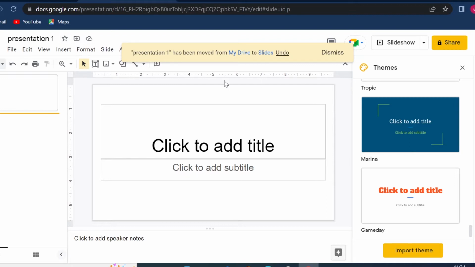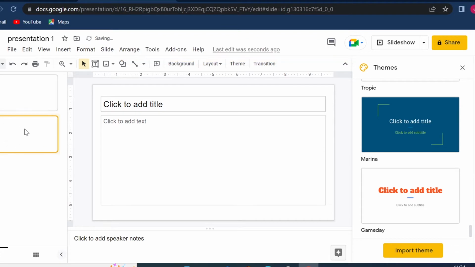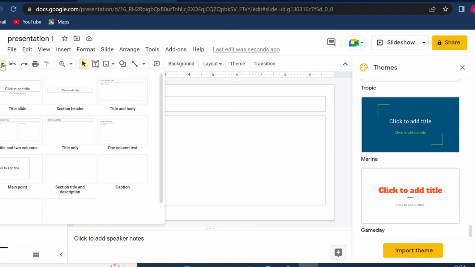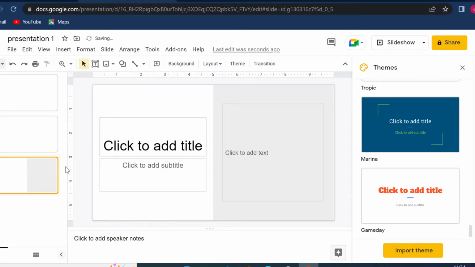Now, so this is your first slide. You can see currently you have one slide. Now if you click on this icon right here, it will add a new slide and it will be the same blank. If you want to see the templates on the theme you are working, you need to click on this drop down button right here, and then you can choose which of these layouts you would like to apply. Let me just add one more slide. So now you see you have 3 slides in total.